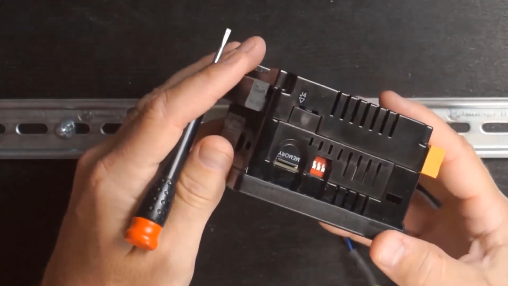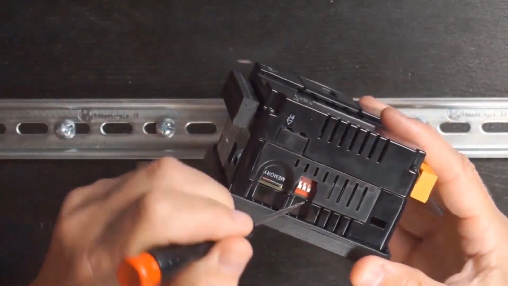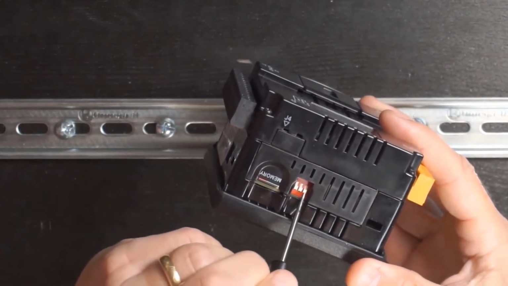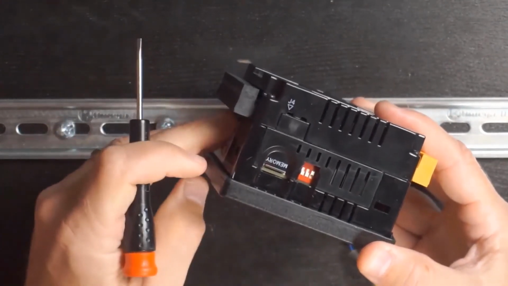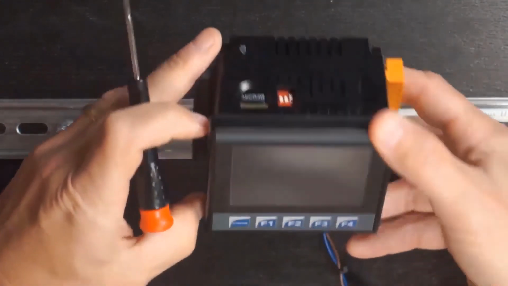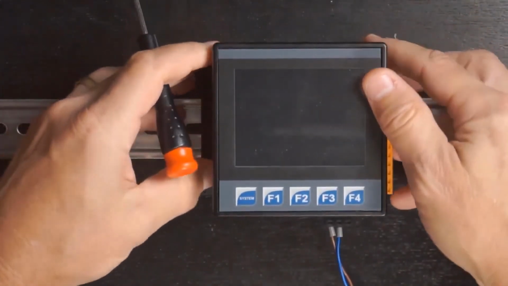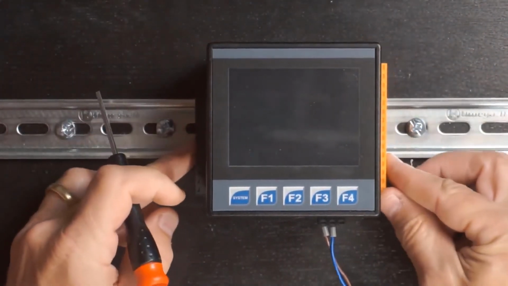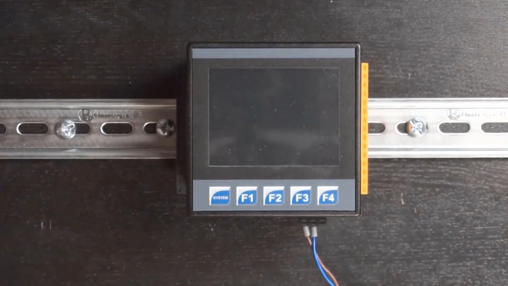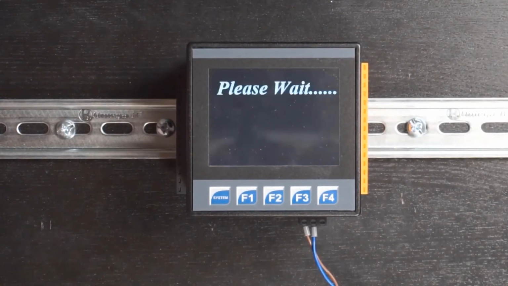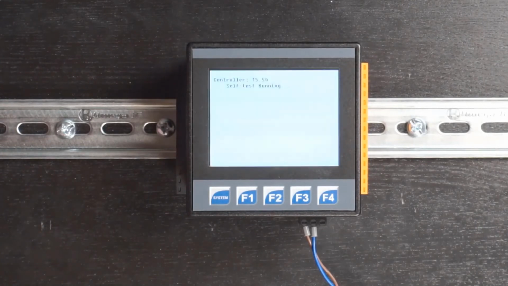I've already installed the bootable microSD card, so now with my XL4 I have to flip dip switch number 3 away from its default position. There's currently no power being applied to this unit, so now I'll apply power with my bootable microSD card installed and dip switch 3 flipped over to its non-default position. So now that I've applied power, you'll see the XL4 is booting.